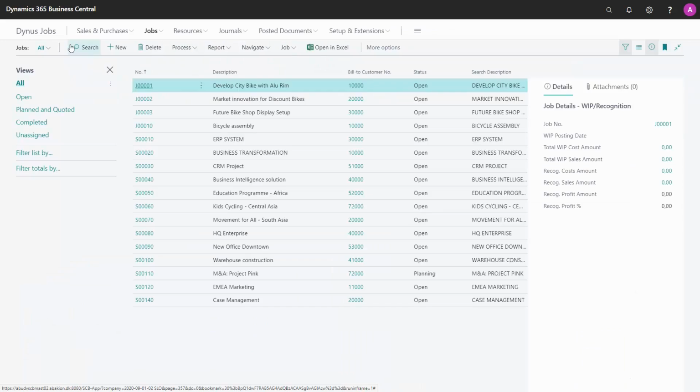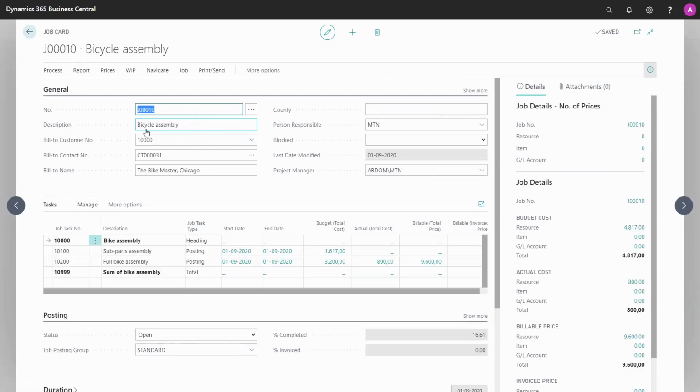This list is similar to the list of customers, vendors, items, and so on. Here I have the full overview of all jobs created in my system. If I click on a specific one, I get a more detailed overview, including the lower levels of my hierarchy.